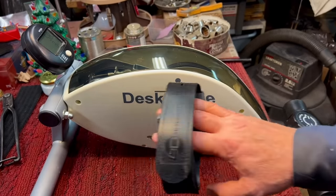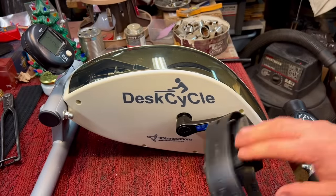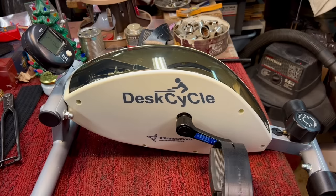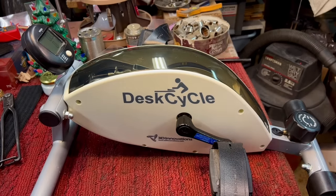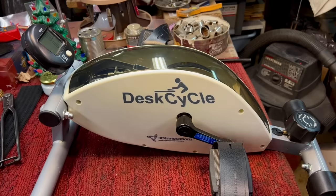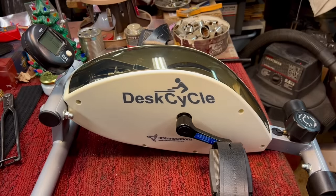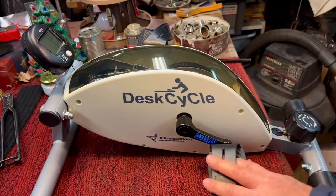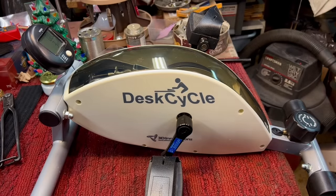But how great is this? What a great find. What a great unit. So I don't know if you know anybody that's elderly that might need something to use in the house. But this is well worth the money, because I've seen the cheaper ones. In fact, I bought my mother a cheaper one, one of those early ones, because my mother needed a little mobility. And when she was alive, it wasn't that good. This is a nice unit, worth it, you know, buy once, cry once.